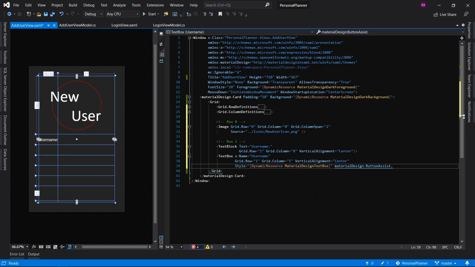Material, no, not buffer assist. Hint text, there we go. So hint assist dot hint is equal to username. I'm just going to close that off.